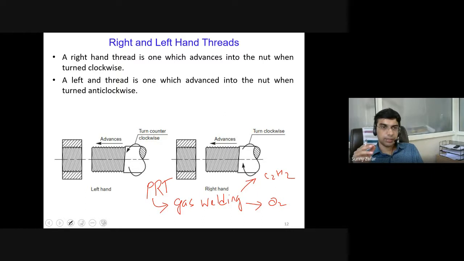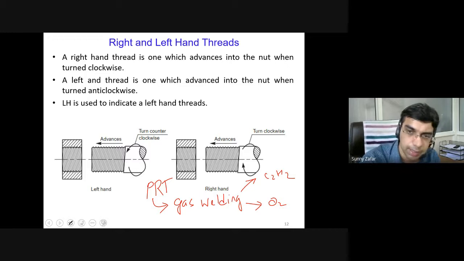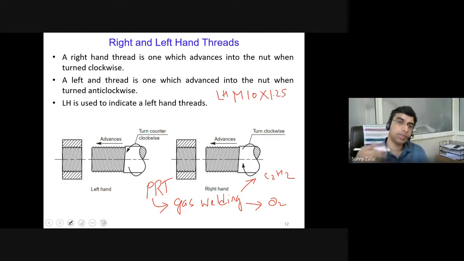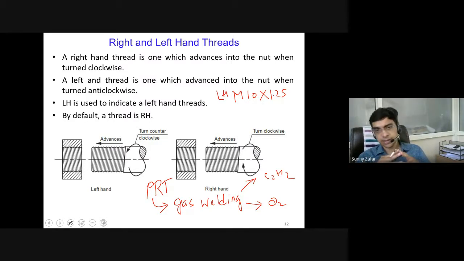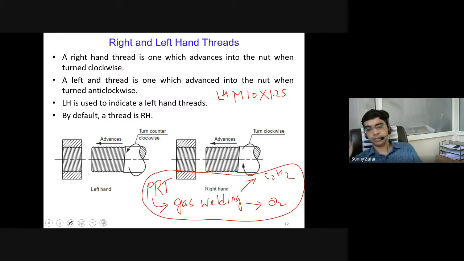Coming back to the machine drawing course now, left hand threads are designated as LH threads. When we mention the designation, as we discussed in the previous class, we will mention it as LH. Then it is understood this is a left hand type of thread. By default, all threads are right hand threads. If nothing is mentioned, it is understood it is a right hand thread. But if LH is mentioned, it is a specific mention for the left hand ones. Depending on applications, the required thread can be chosen. This is just one application I have mentioned, where both different types of threads are used together.